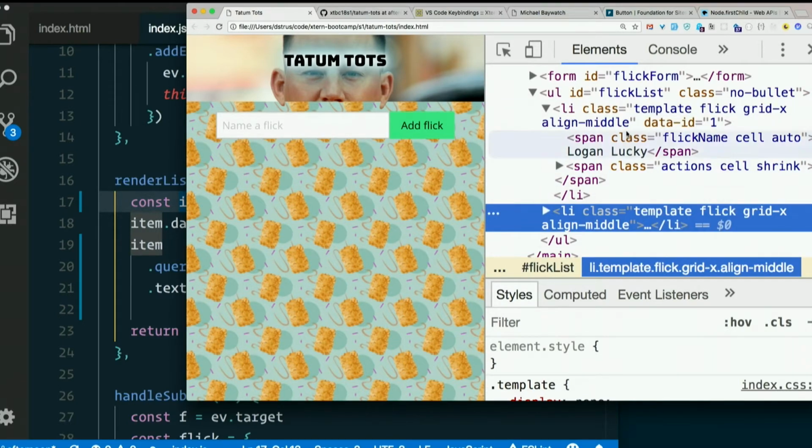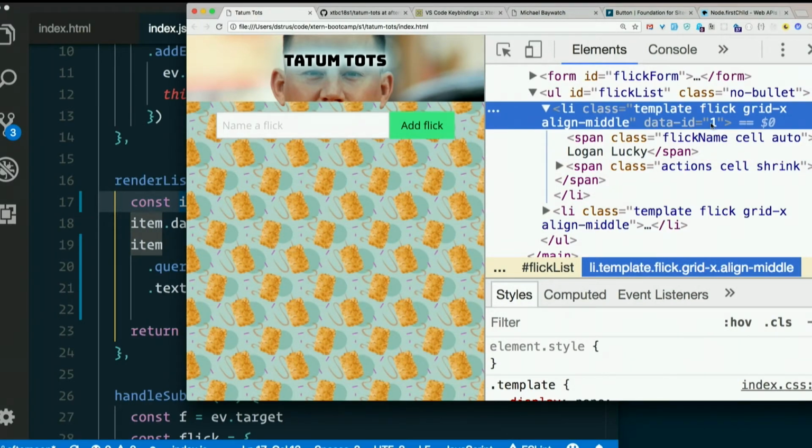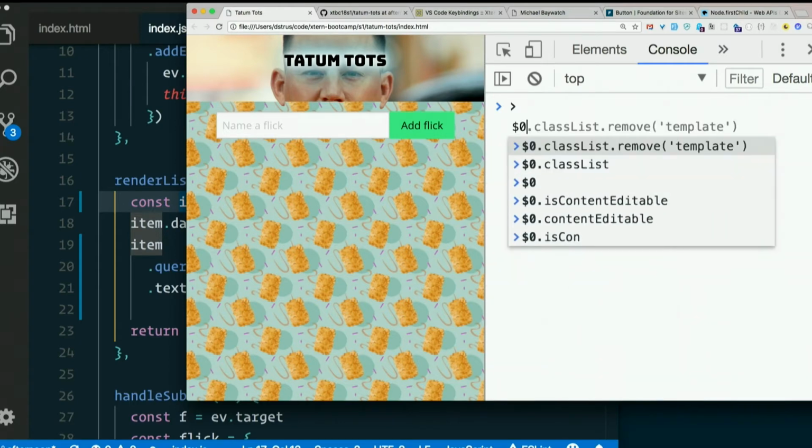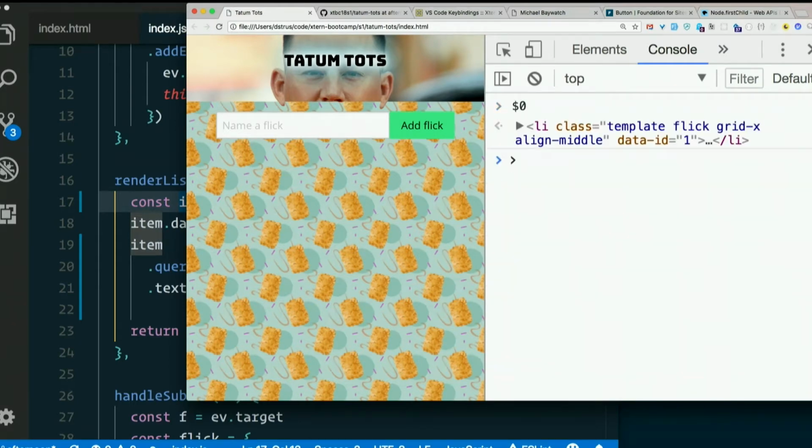Select an element here and notice this little $0. Use $0 in the console to refer to this element. So whatever element you have selected in the inspector, if you go to the console, $0 will be that element. Super handy for troubleshooting.